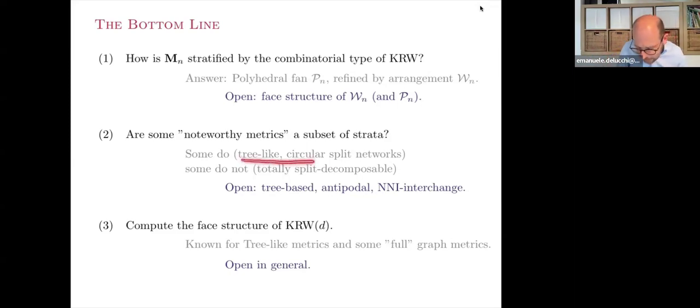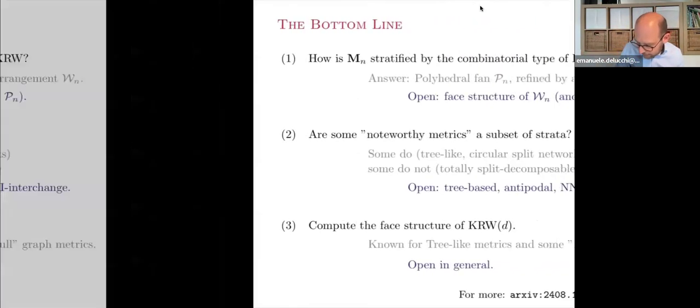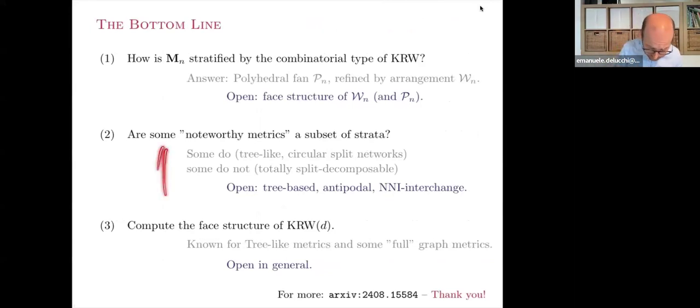So some nice metrics that people have looked at, especially in this biological connection: the tree metrics are a subfan, circular split networks are, some are not, and some we don't know. But I just want to mention it. If somebody is interested, the paper is on the arXiv, by the way. You can look it up. And the phase structure of the polytopes: just give me a metric, what's the phase structure? We know it for the case of trees, we know it in the generic case via Gordon and Petrov, and we know it for the few symmetric edge polytopes for which we can give the F numbers.